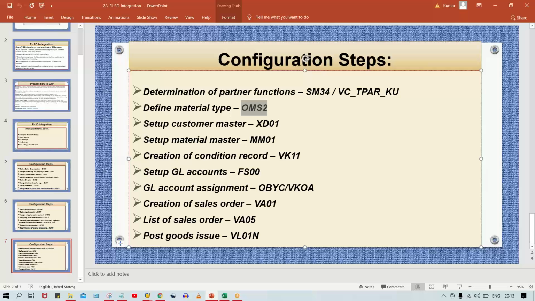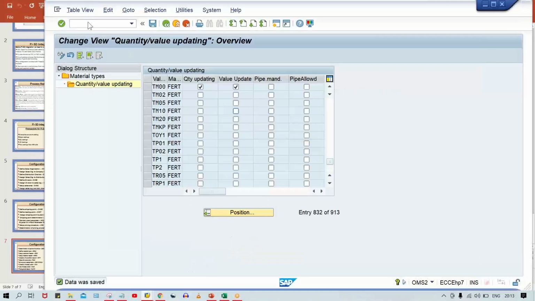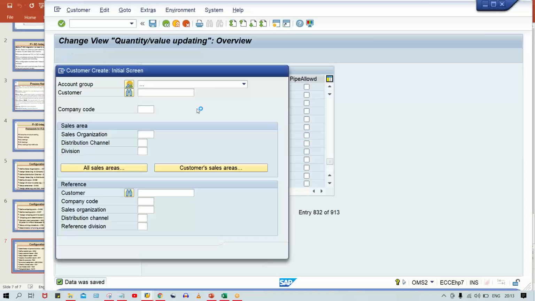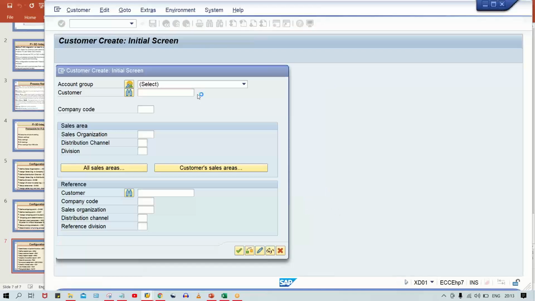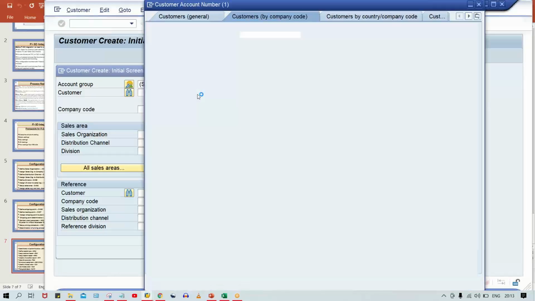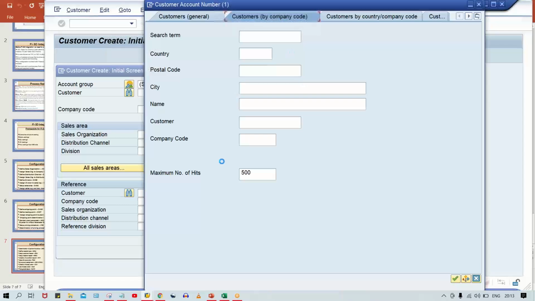Okay, so now here we have to go for customer extension XD01, and we have already set up one customer, guys. So the same customer we are going to use. So let me check which customer number. What is our customer number? And here the company code.